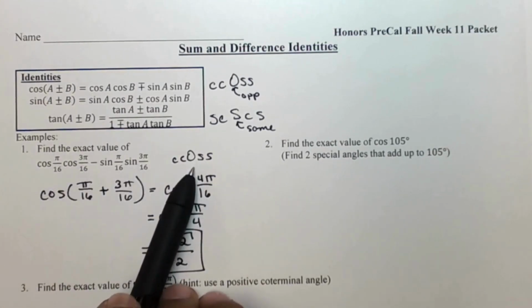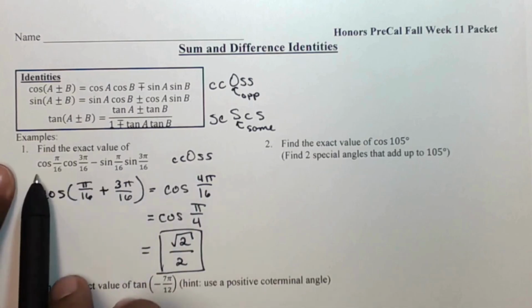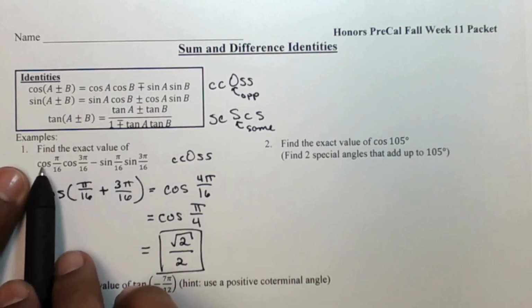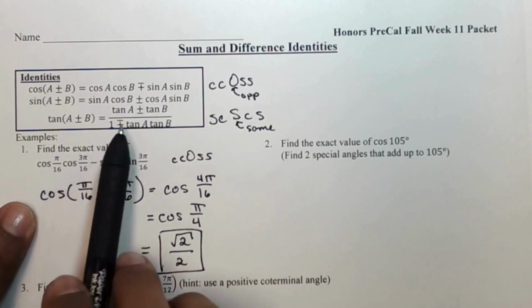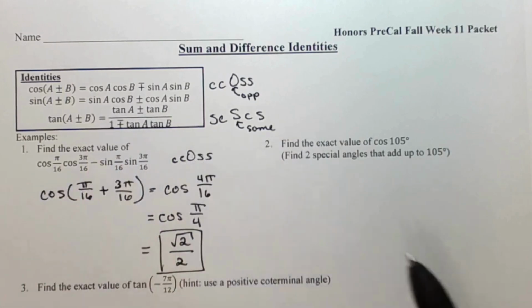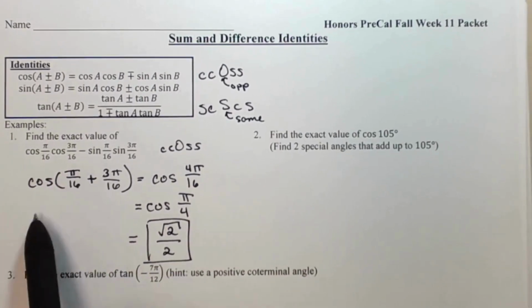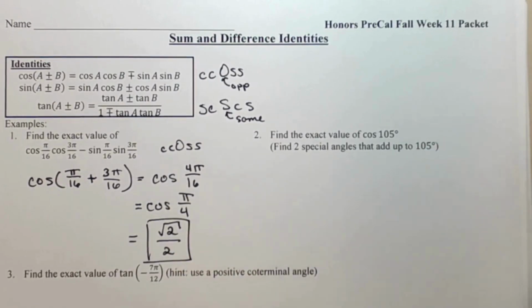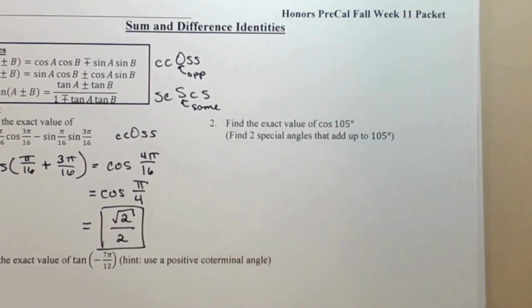Again, using COCOS, we're condensing it to one cosine because we start off with cosine and then we do the opposite sign. Usually if we start off with sine, if it's sine cosine, then we're condensing it to a sine. And of course, if it's tangent, that's only one way to condense it to tangent. So there'll be questions like that. Sometimes these condense into one, but it doesn't end up being on the unit circle, so you can just leave it like that. So find the exact value of cosine of 105.